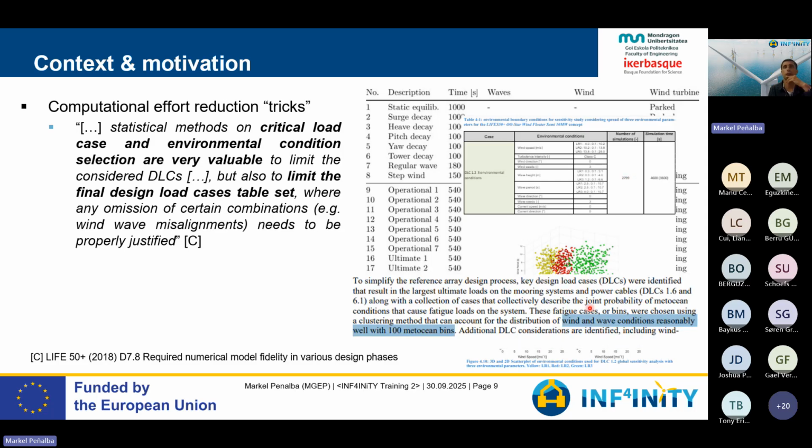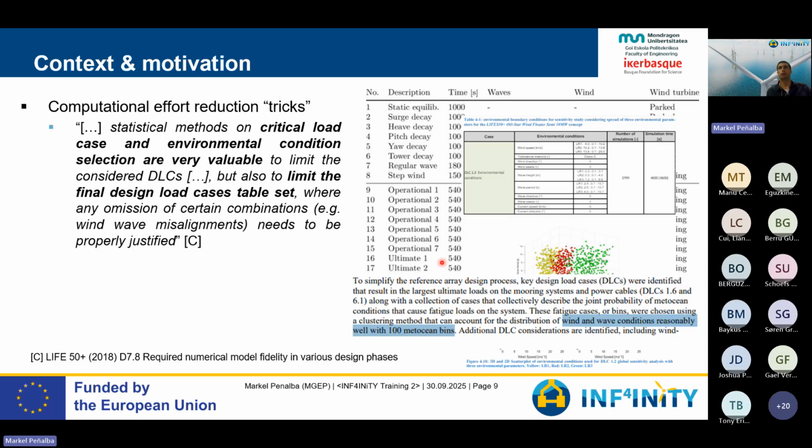And one of the final references I found in the literature is the IEA Task 49 reference paper, where they defined the cluster techniques as one of the potential techniques to systematically reduce this computational effort. But they suggest that a combination of wind and wave conditions of about 100 different combinations might be sufficient.